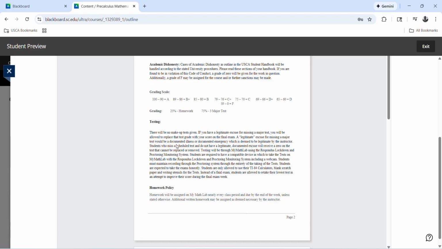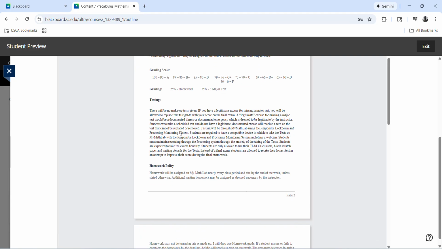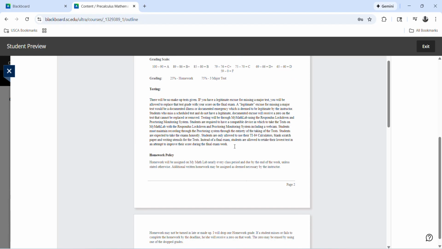Do your assignments. Your tests will be proctored with the Respondus Lockdown Proctoring browser through My Math Lab. It's fairly straightforward. You do have to have a webcam for it. It'll wind up recording your screen and recording you through your webcam just to ensure academic honesty on taking your exams. That's not done with the homework, but it is done for the 3 exams. So be aware of that. You do need to be able to access and use that software for testing purposes. It is included with your My Math Lab subscription, so there shouldn't be any other associated cost with it.